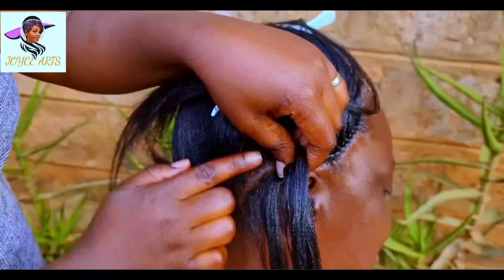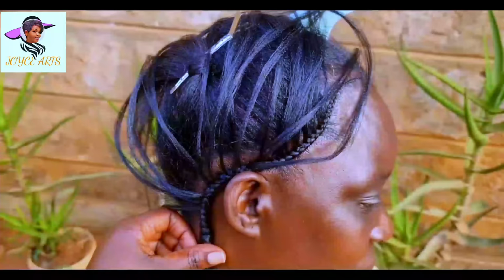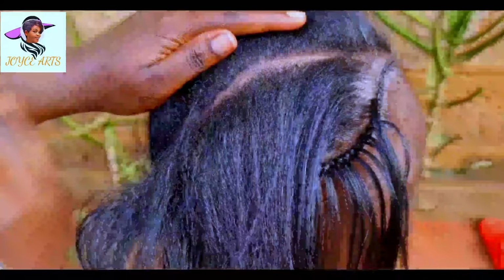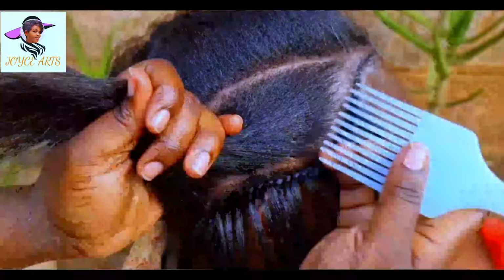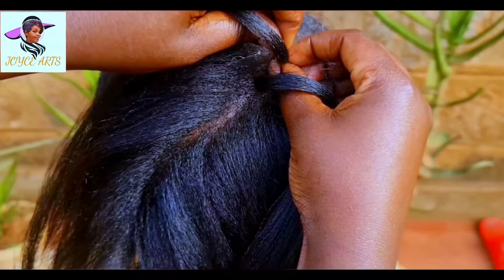Yeah, so it's simple, very very simple, even for beginners. Yeah, so guys, I'll be parting the middle line, and the middle line I'll be just doing a simple underhand braid. So that's how it goes. You have to plait until it's firm.